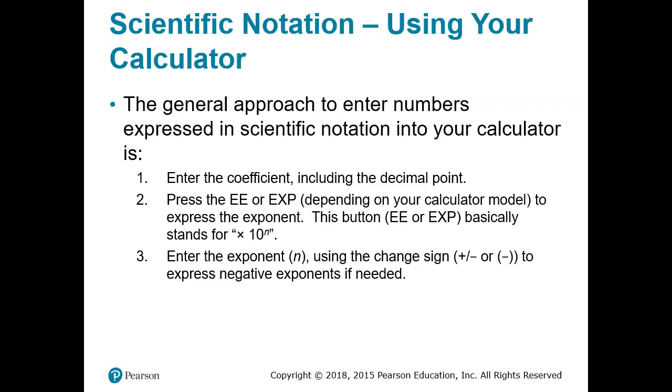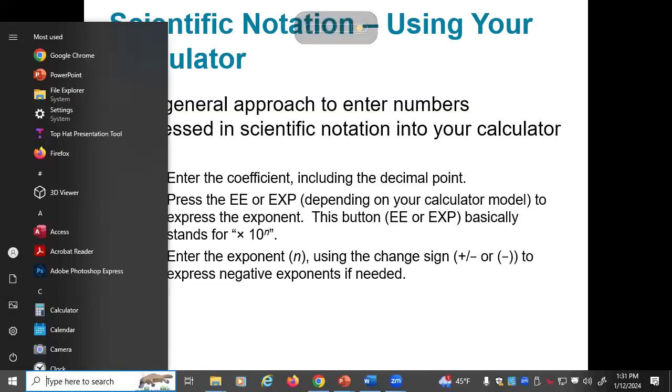And so it said, sure, 36 divided by 3, that's 12, multiplied by 10 to the negative fifth is 1.2 times 10 to the negative 4. Great, thank you. But that wasn't the correct answer. The reason it wasn't the correct answer is because I didn't use my scientific notation properly. So when you're doing scientific notation, you have to use your exponential button. That is going to be the way that is going to get you to where you're supposed to be when you're supposed to be there. So how do I do that?